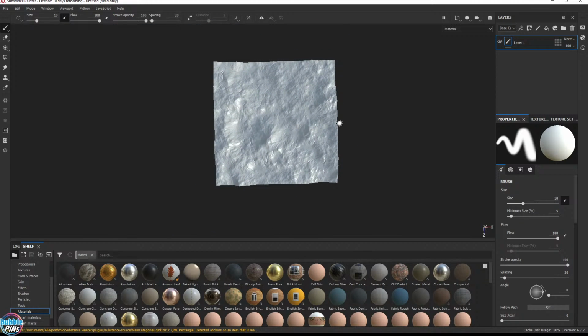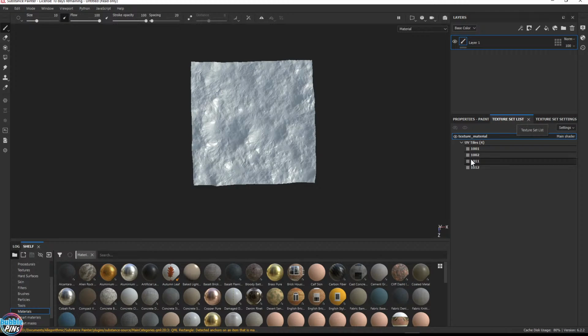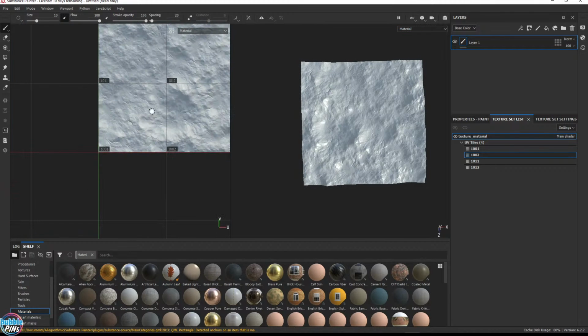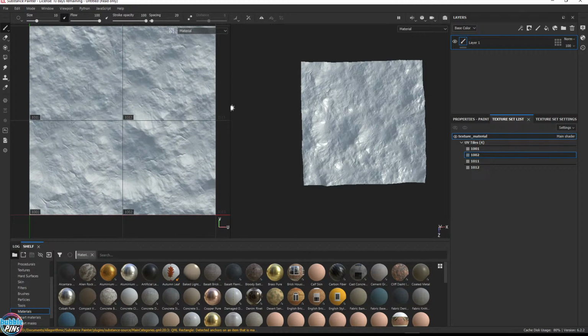Okay, so we have our Houdini terrain successfully imported into Painter. Now, the beauty of this is that we have the texture set list, which does it all for us. It assigns the material automatically according to the UDIM tile. And here we go, we can see the UDIM tile.